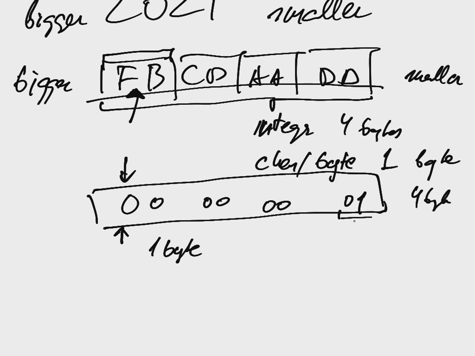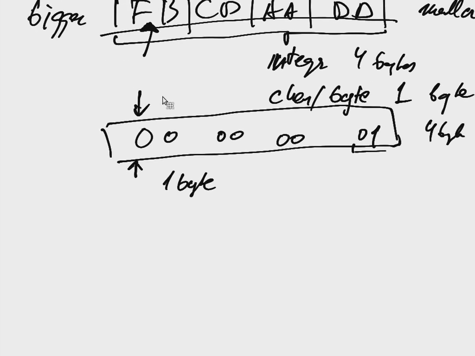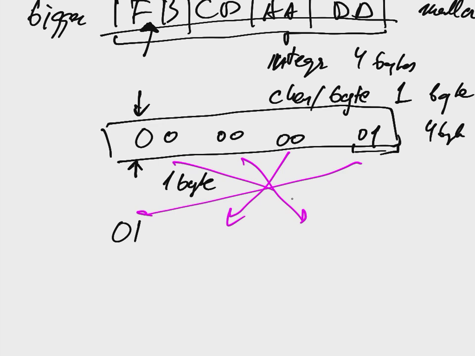And so what these designers of the personal computer decided is that, because conversion of types from larger types to smaller types is a very common problem, they will swap these bytes and write it in the following way. So this byte comes here, this byte comes here, this byte comes here, and this byte comes here. So all together it becomes something like this.